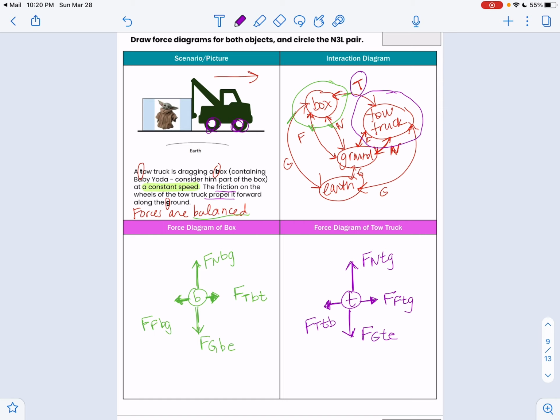And then I'm going to look for the Newton's third law pair. Since I can see B and T are my objects, I'm looking for the feeler dealer that have the B and T. And I can see it right there. Let me make this another color. So that one and that one are going to be my Newton's third law pair, equal and opposite. Same size. These purple ones look a little long, but same size and opposite direction.